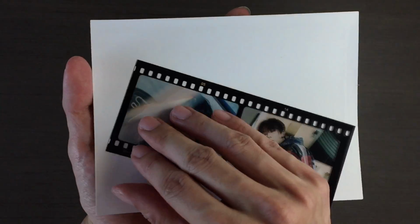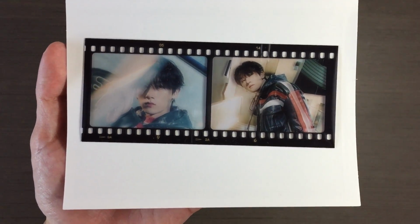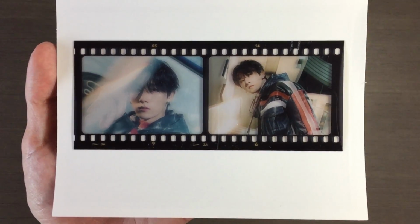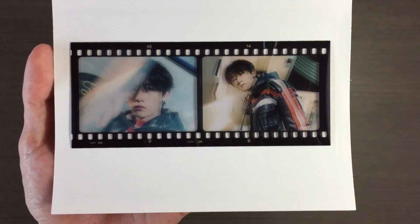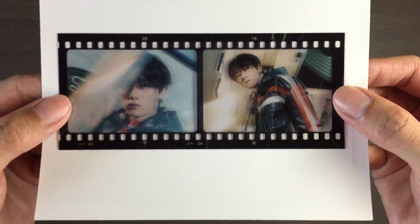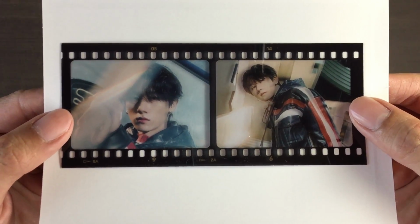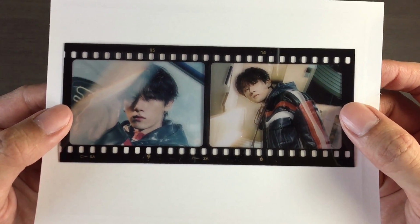Okay. Finally, last but not the least, the film photo. So far I think I've gotten all different members: Jooheon, Kihyun, and Minhyuk. So this time I got... Ooh, what? I got I.M. Oh my god. I got a lot of I.M, but I'm very, very happy that I got all different members in all four versions. So I got everyone except for Hyungwon. Oh, this is nice. Love it. It looks so good here. My goodness. Oh, I'm very happy.